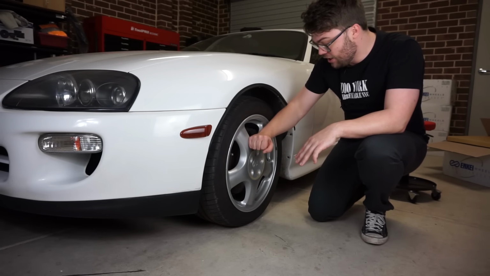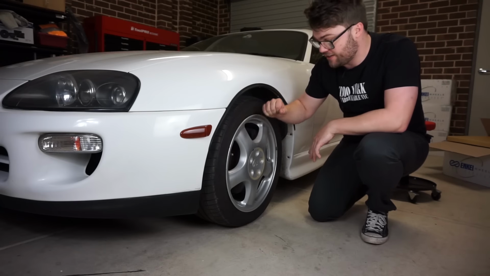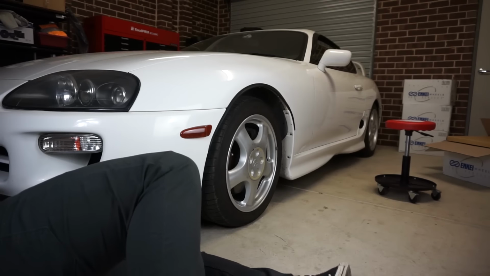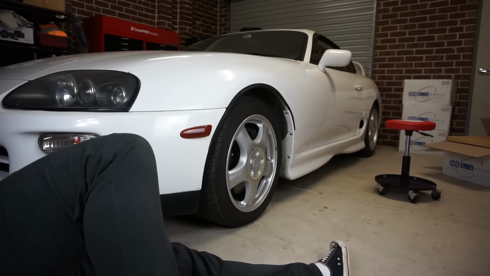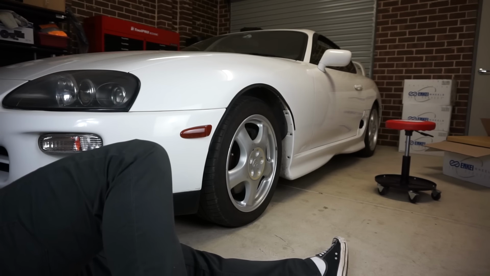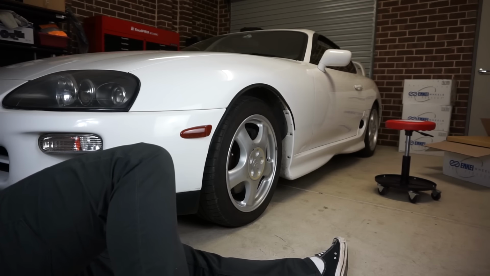So instead, I'm gonna change out this one, do the test fit in the front and see how she looks, which means I'm gonna get my jack and jack up the car. Oh, there we go, come on. It's all fun and games until you're lying on your back on a dirty concrete floor with no room in this tiny garage trying to find the right jacking point.